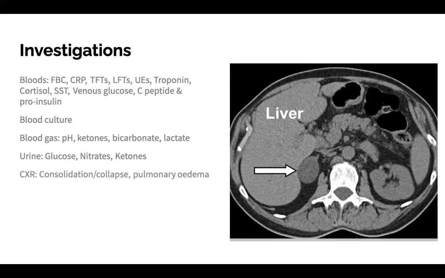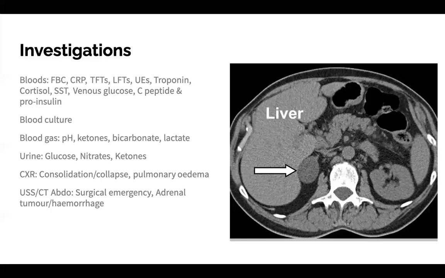If the patient has symptoms or signs of a chest infection or heart failure, it'd be important to get a chest X-ray to check for consolidation or collapse, perhaps pulmonary edema. And then there are some indications for why you might do an ultrasound or a CT of the abdomen. So if they have, for example, a surgical emergency or a surgical abdomen, that can precipitate DKA. So that might be one of the indications to do one more immediately.